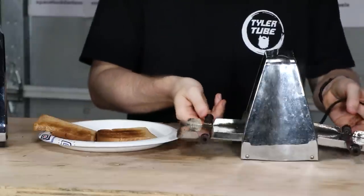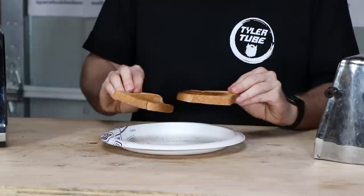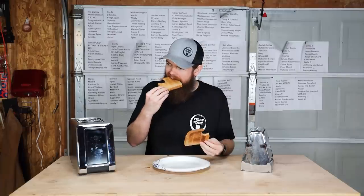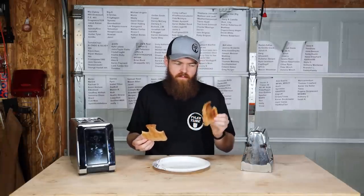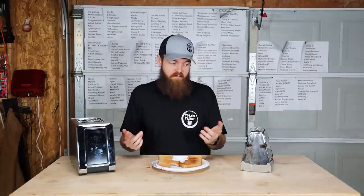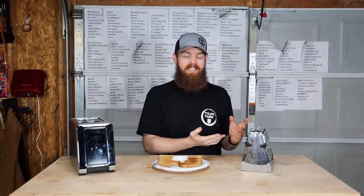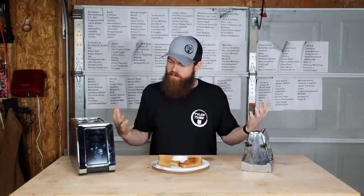Let's unplug this. This one's just slightly more toasted because I left it in a little bit longer, but the quality of the toast is virtually the exact same. Honestly. As far as the quality of the toast, they're pretty much dead even. I feel like this 1940s toaster can still produce the exact same quality of toast as our brand new toaster. So far I'm impressed. Even though it takes a little more work, they seem to be pretty even.